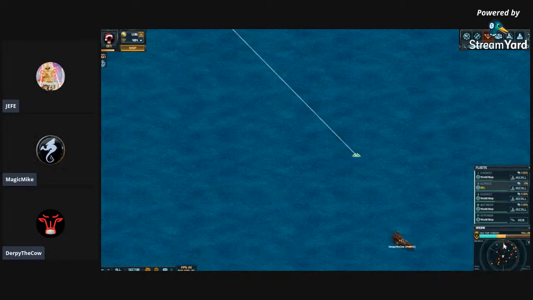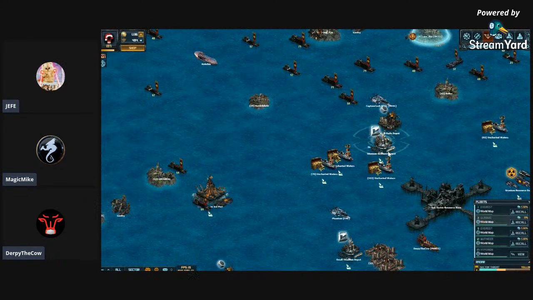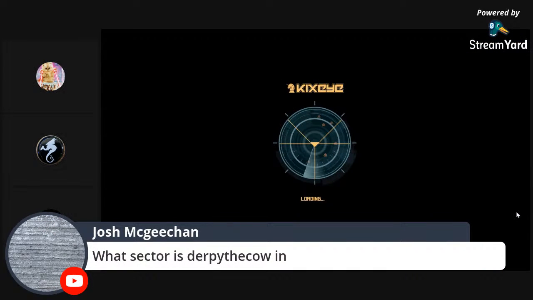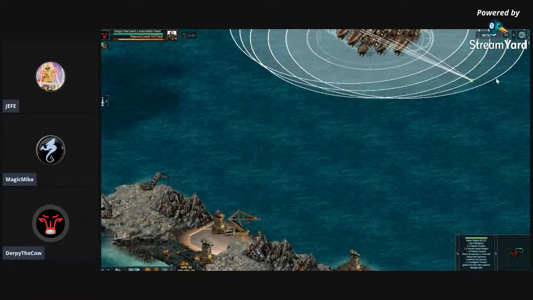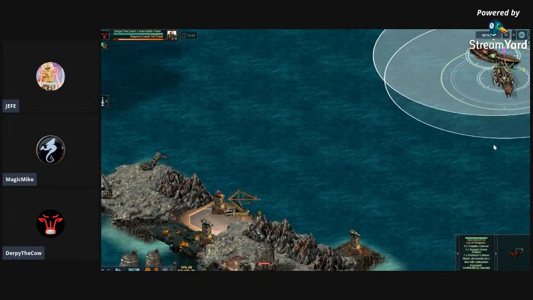Yeah. Okay, so you're going to hit the Iron Sector 12, by the way, if anyone wants to come hit my base. Okay. All right. $143 derp. Yep, 143. Josh was asking. I can't see. Okay. 2 hours and 24 minutes on the 138 on auto. If you have the Kixeye fleet, that's about right. If you have your own, I'd get a new build.